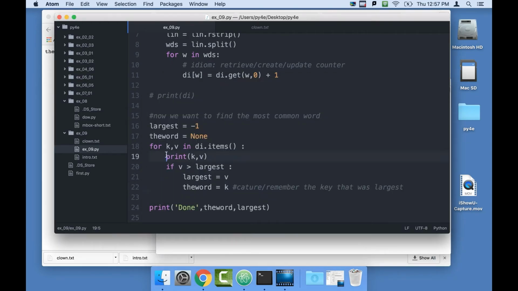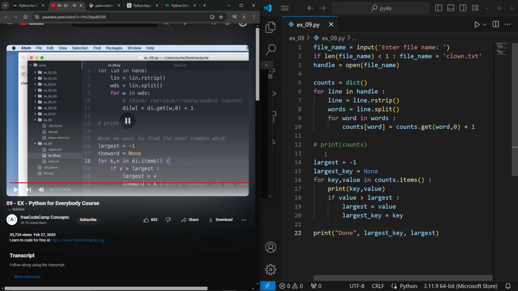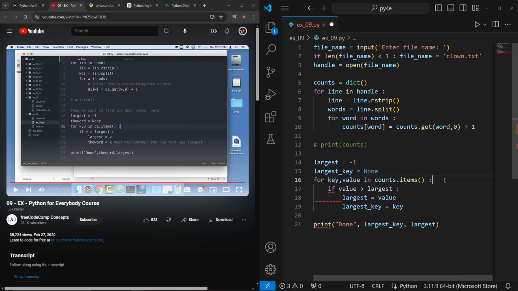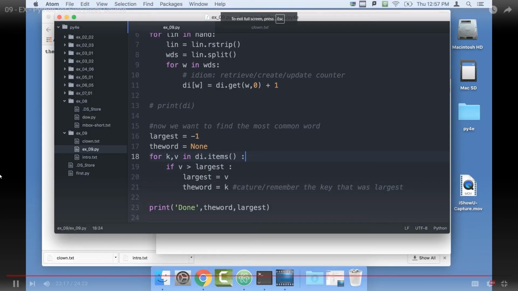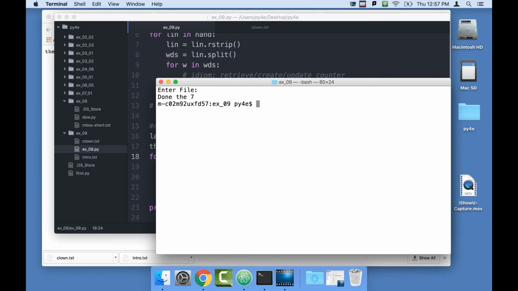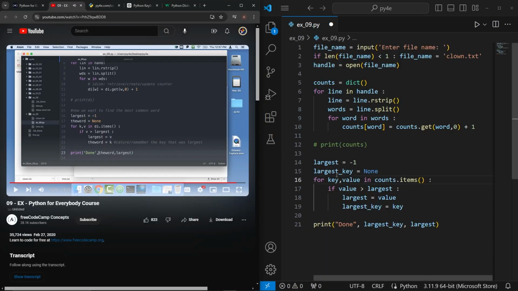Okay, so let's get rid of this print statement because we kind of know what's going on here. We can do that too. Not too many c's right there. There we go. Let's save it, and this should now work if we run it. We can even get rid of the word done too. Let's do a Control S.